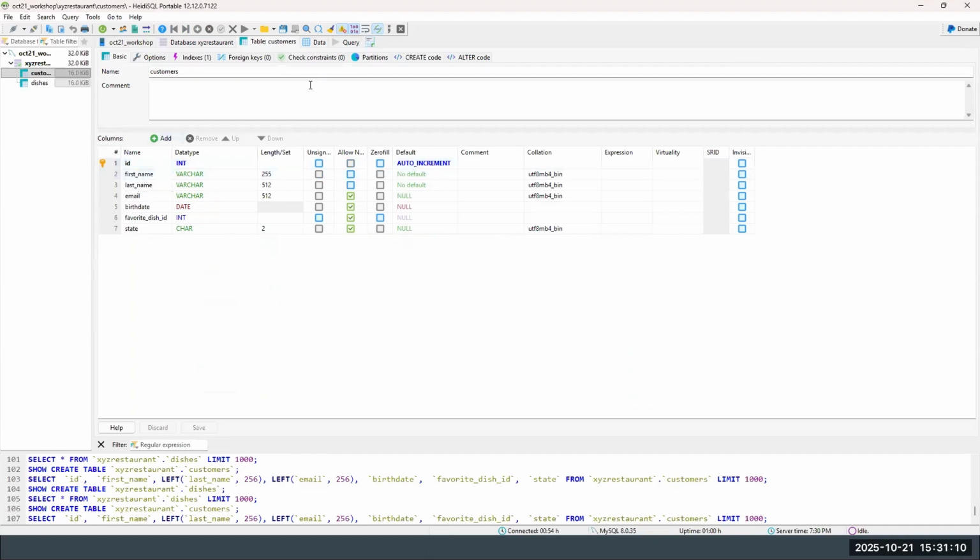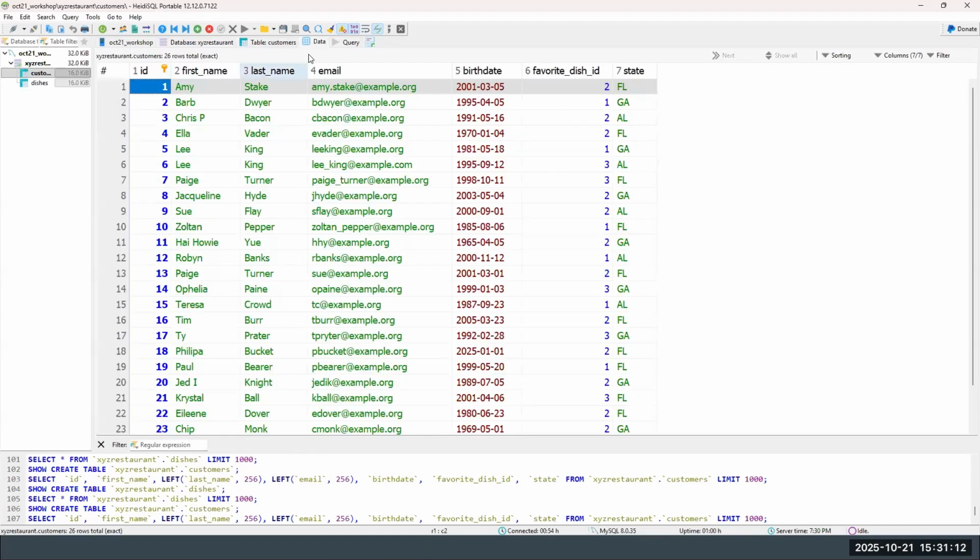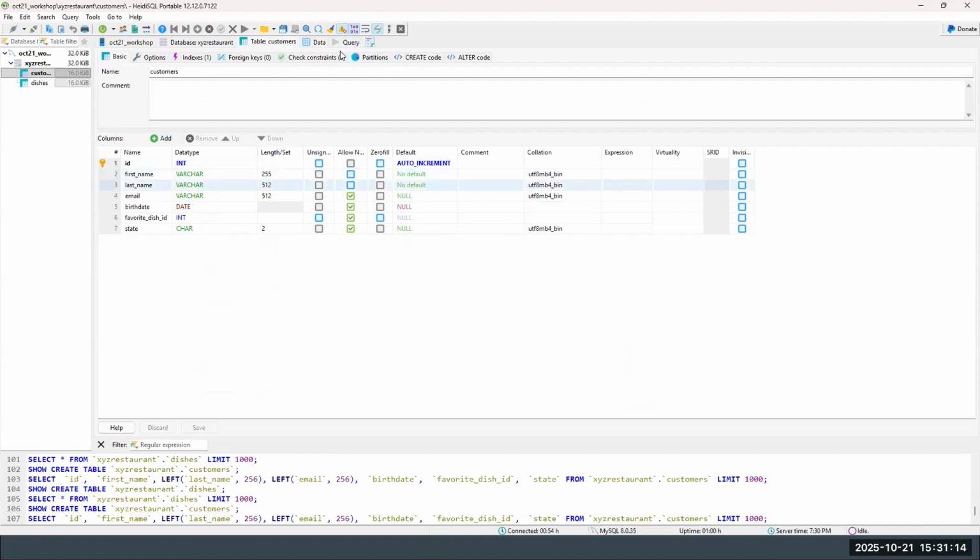You can see first name, last name, et cetera, and that there's a data type defined for each attribute. ID is our primary key, and it's defined as an integer. You should know that an integer means number. In fact, integer is a special kind of number, one without a decimal, so a whole number.